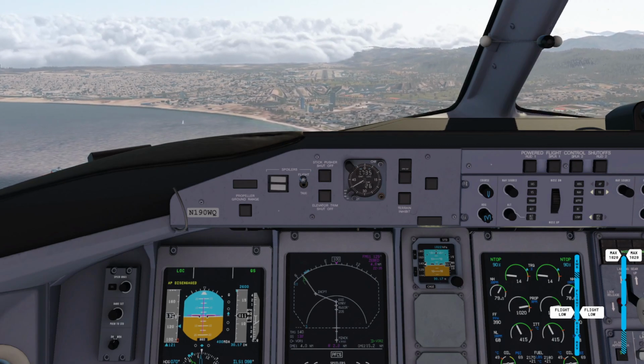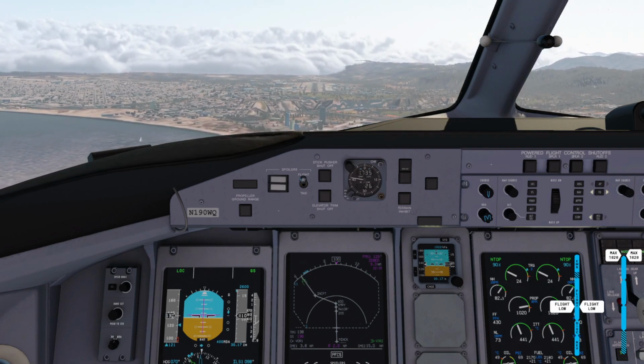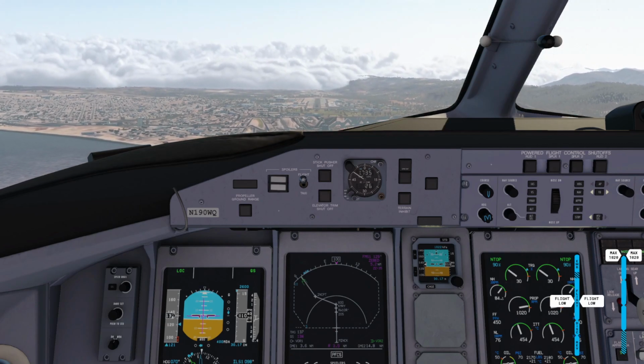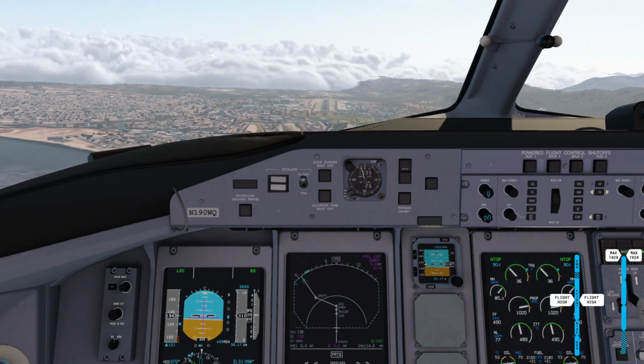4933, thank you. Center, Walker 431, can you repeat the runway? Walker 431, runway 28 right, taxi via Charlie, cross 1 left, cross 1 right. Alright, 28 right via Charlie and we'll cross the ones, Walker 431.